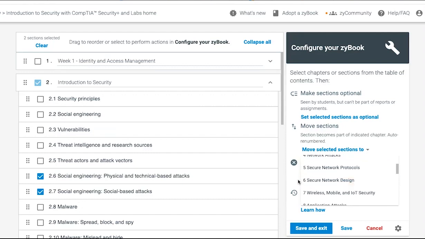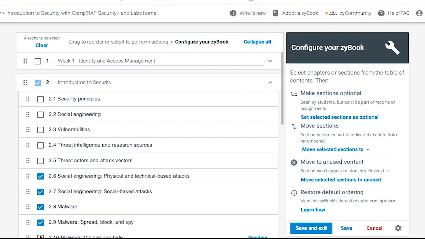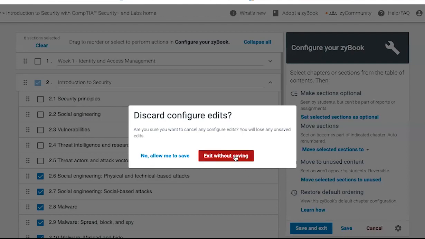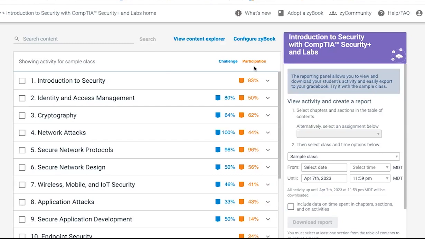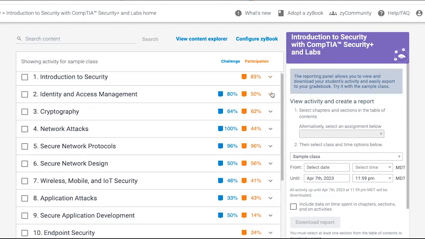One use case we've seen with this is if there's a chapter that's really long or you have a shortened week, you might take half the chapter and move it into another chapter of its own, so that if you wanted to do these by week, you could. So if I wanted to take the back half of this whole chapter and move it into another chapter, I could do that. So that's one way to customize your material, because you're reconfiguring it to fit the way you teach your course. The other way you can do this is by adding your own material.